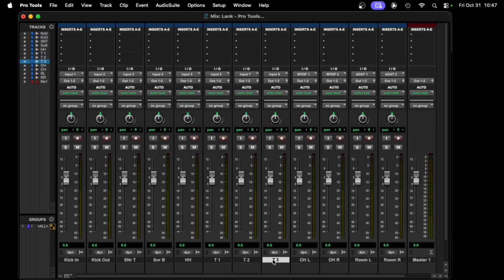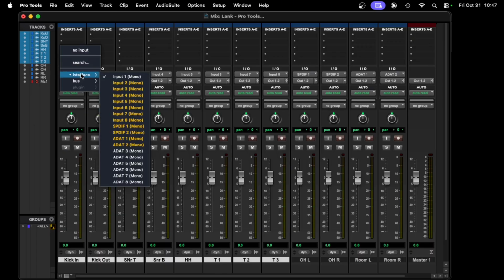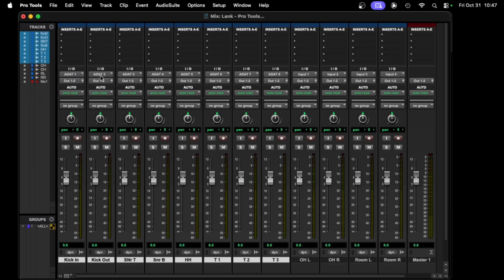So what I can do is select, let's see if this works. Select those close mics. We're going to go Command, Option, Input. They are all coming through ADAT. And we're going to click ADAT 1. Now this will change all of the inputs chronologically. So we've got 1, 2, 3, 4, 5, 6, 7, 8. Nice. How quick was that? Perfect.